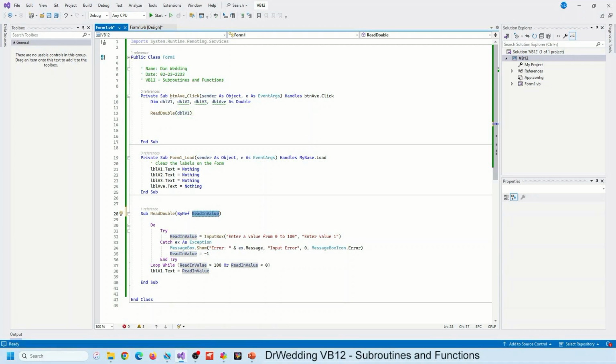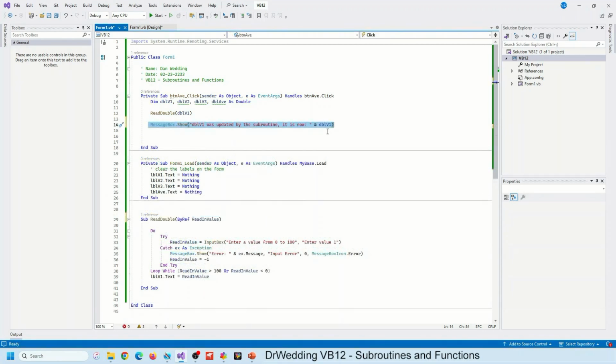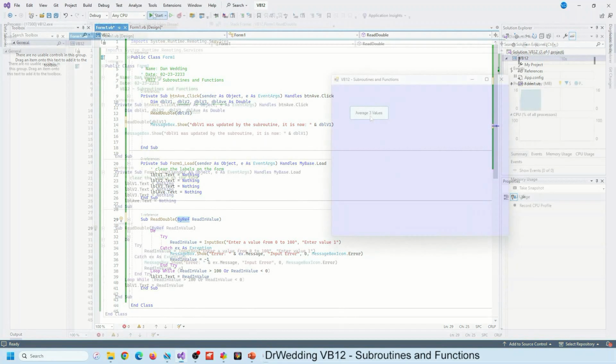I can demonstrate this with a message box. By adding a message box that's going to display double v1, we can see that it's being updated by the subroutine. And the only reason it's being updated by the subroutine was because the variable was declared ByRef. Let's run this program and see what happens.